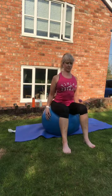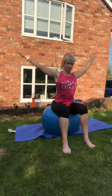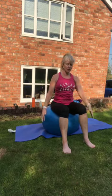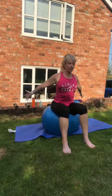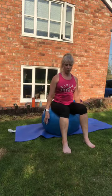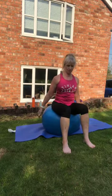And change direction. Now bring the whole arm in. Again, if one hurts, one might be better than the other, or you might need to rest one. But if you're injured, my recommendation is not to do nothing. My recommendation is to keep moving in your range of movement up to, not into pain. I mean, discomfort is one thing, pain is something else.